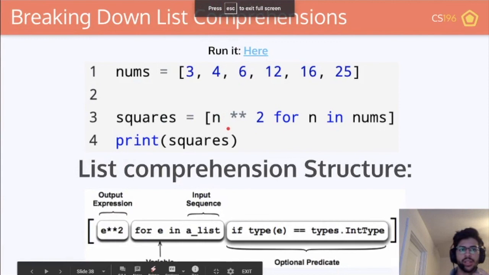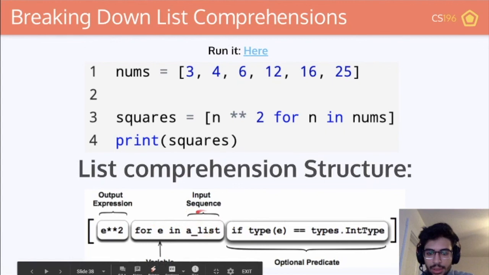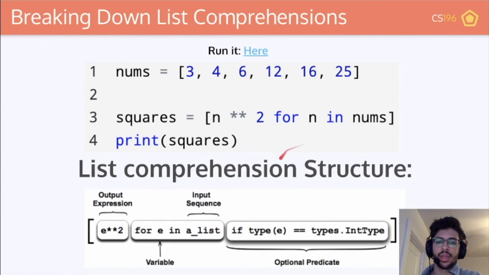So how can you actually write a list comprehension yourself? Here is the general structure of a list comprehension demonstrated very nicely down here. First things first, you want to have your output expression. In this case, we want to square the numbers in the list. So our output, what will be going into the new list, is this right here, the number squared. Then we will have, in this case, a for loop. We all know how to do a for loop, for e in our list or whatever thing that you can iterate over. So that's this right here. And at the end here, we have an optional predicate or an optional conditional, which we will talk about in a little bit, but this part is optional, and so that's why you don't see it in this list comprehension example. This is a very nice way of being Pythonic to generate lists in Python.